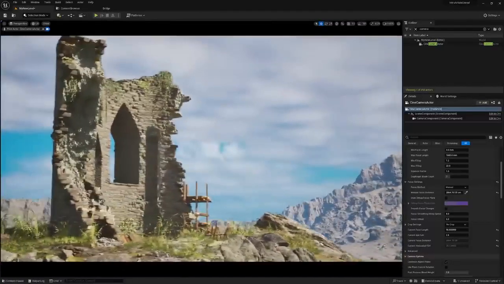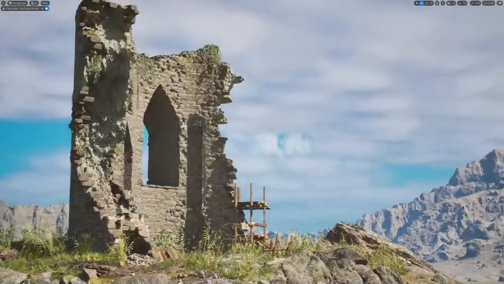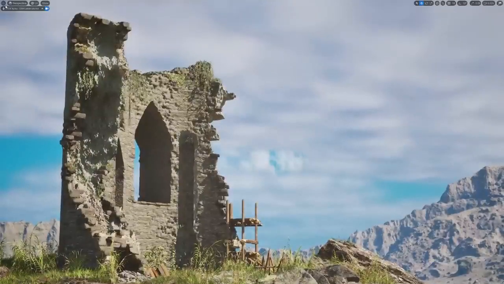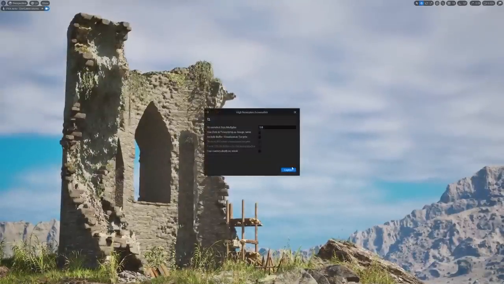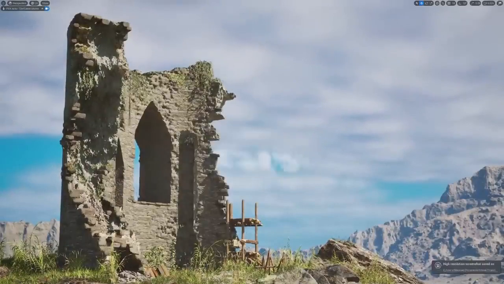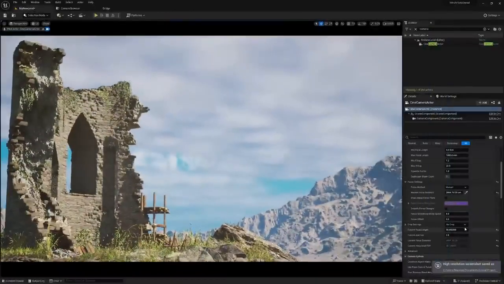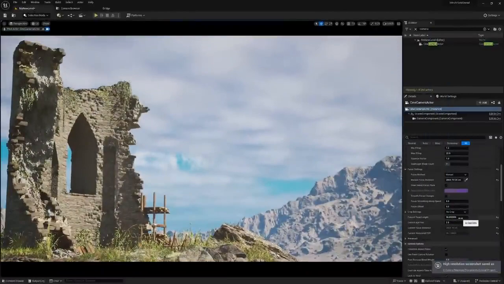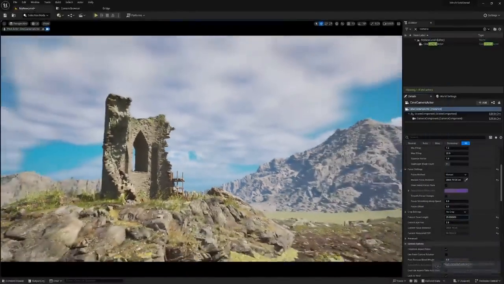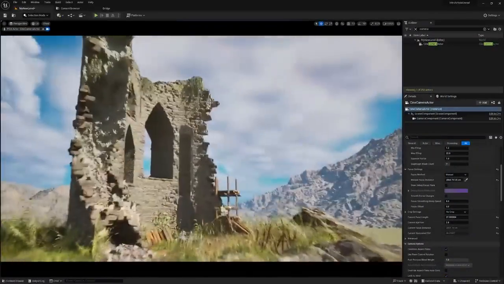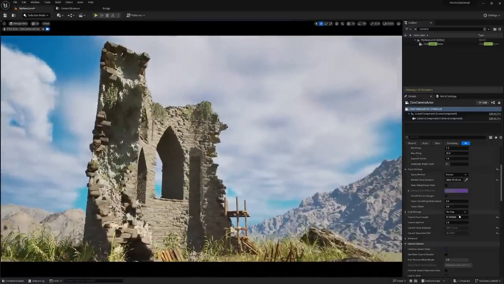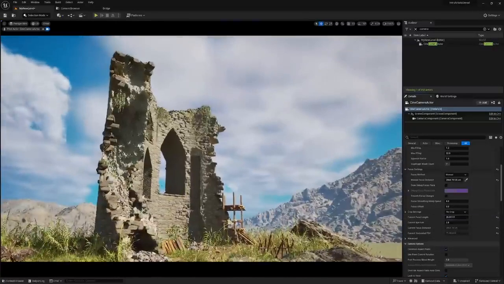So if I want this one, for example, I can just go here. And you see that everything looks flatter. That's because of the settings here, the focal length. I can just go back and try to find something I like.